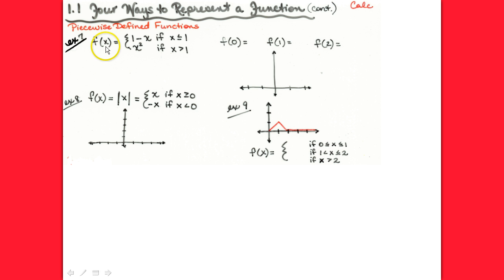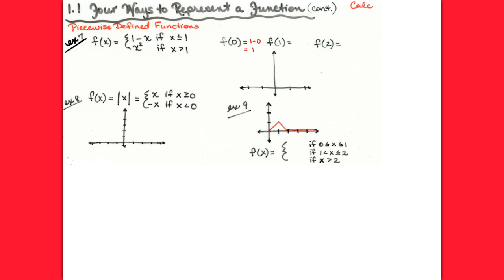So if I came over here and put 0 in the place of x, I'm not going to plug 0 into both of those pieces. I'm only going to plug it into the piece that is appropriate. So I have to determine, is 0 less than or equal to 1 or greater than 1? Well, of course, it's less than or equal to 1, so that lets me know I should use the top piece of that function, 1 minus x. So I'm going to plug 0 into the top piece of the function, 1 minus x, put 0, of course, in the place of x, and we would get 1.